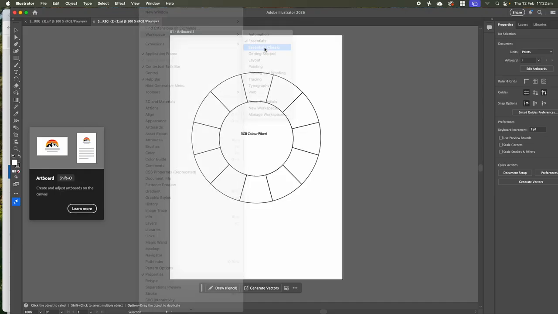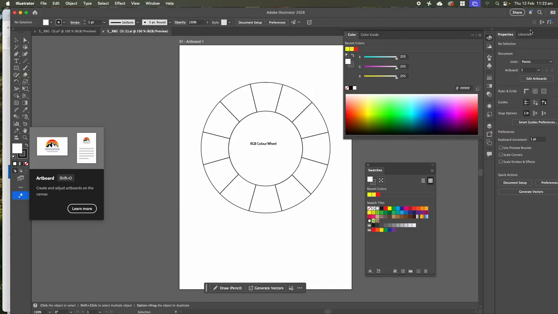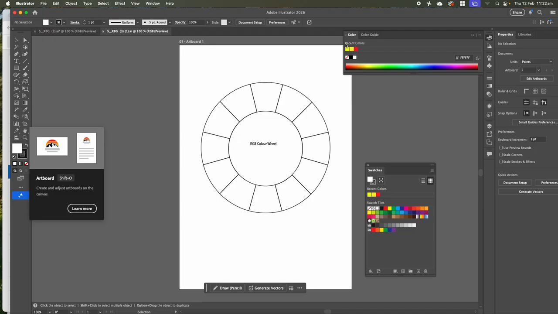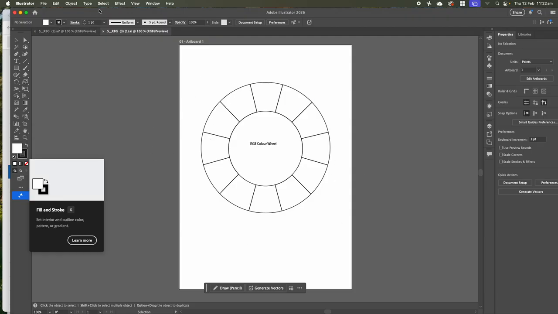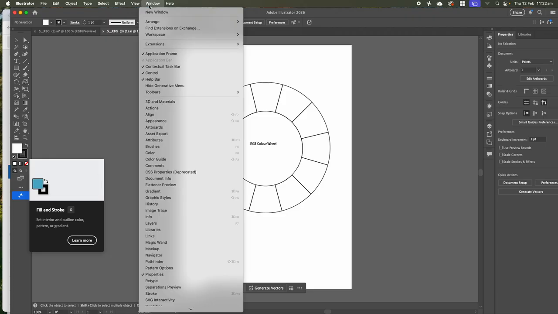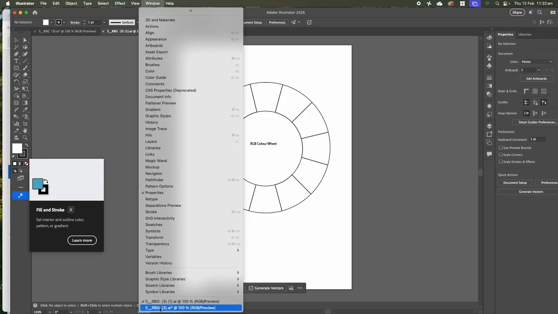So I'm going to go to Essentials Classic, and I'll close these menus to talk about how to get them to come up. So it probably looks like this now, and you've got a little bit more showing up the top. Look like that? Okay, so we're going to go back to that Window menu, and we're going to bring up what's called a swatch library.